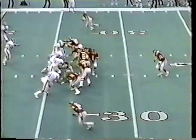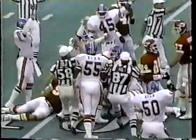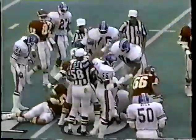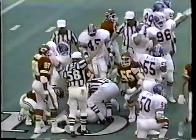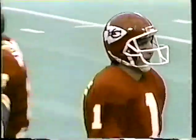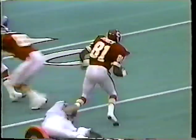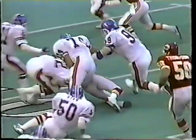Second down and short for KC. Rollout pattern. Here's a throw and a catch. It's completed to the tight end. Rod Jones fights his way down to the 10-yard line. Denver's got it. Broncos have the ball, and so the Kansas City drive is stopped. The Broncos force a turnover. Rod Jones had it and lost it, and the Broncos go on offense, leading by 2 points, 19-17. Tony Lilly with the recovery. The ball was just stripped away. When the tight end started going inside there, Rod Jones, now you got to really hang on to that football. You see it just pops away, and Lilly makes the recovery.